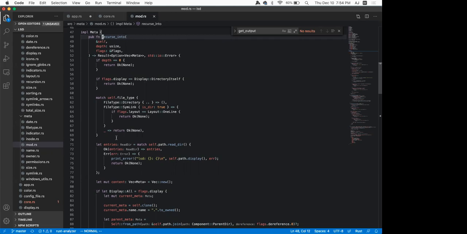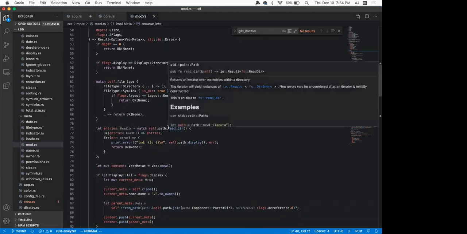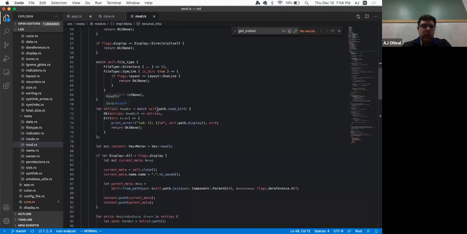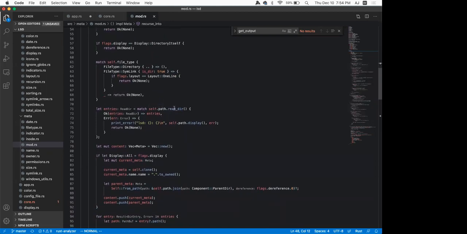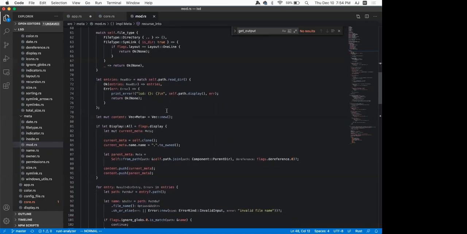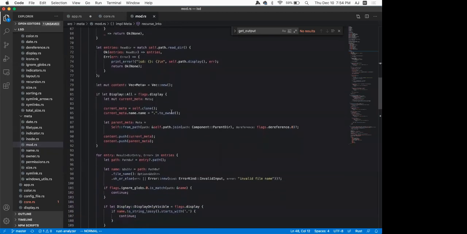And in let entries on 71, that's going to be the thing that's reading the directory. I think we want to filter the entries so that it only includes directories.